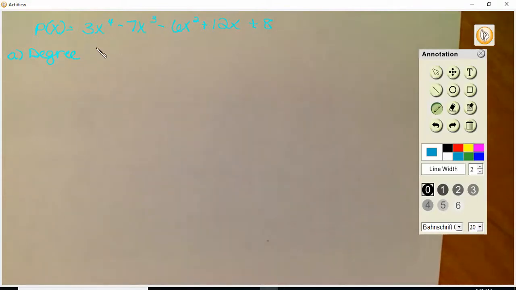What is the degree of this? If it's added and subtracted, you just take the highest one you see. When they're multiplied, you have to put them together. When it's added and subtracted, you just take your biggest. So the degree is 4. So the end behavior: even degrees look like parabolas. It was a positive coefficient, so end behavior would be up.